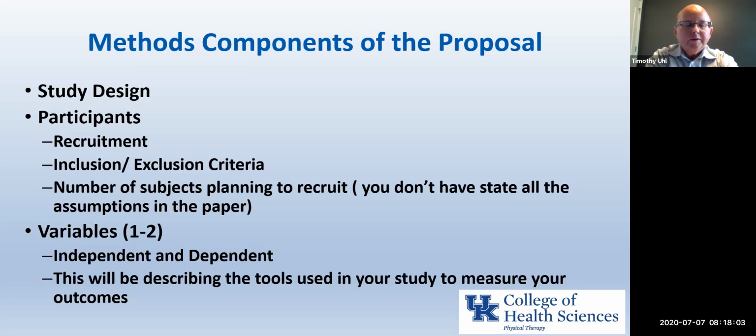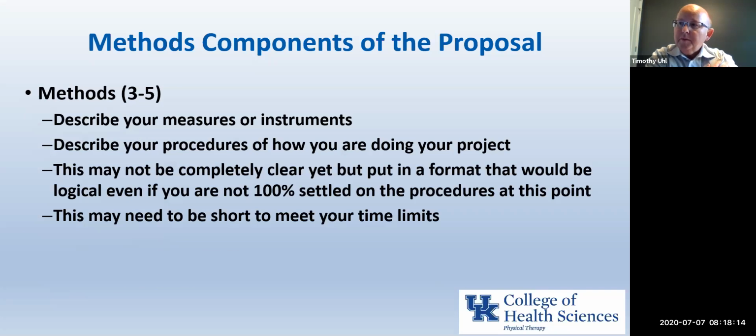Try to describe what these tools are because we're not all familiar with all the different tools. I know I've been learning a lot about all of your research with some of the information as you go through that. The methods are going to be about 4 slides. You're going to talk about the instruments, that's part of what I just said. You're going to describe what you're going to do. It might not be completely clear. You might not have met with your advisor all the way through to get everything. That's okay. Write what you think is going to happen.